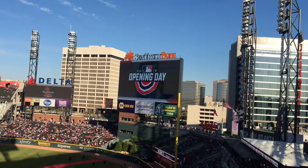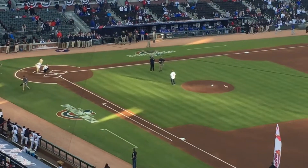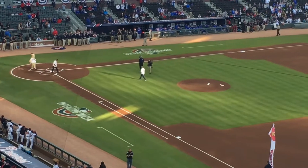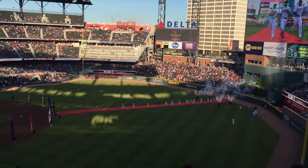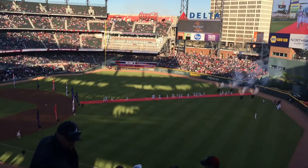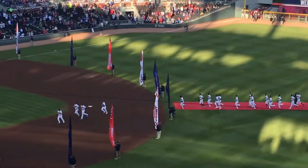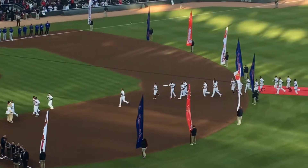It's opening day, we're getting ready to play this game — let's go! This is the ceremonial first pitch: Braves Hall of Famer Terry Pendleton throwing a perfect strike to Eddie Perez. Shortly after the first pitch, the Braves take the field, running through the center field gates down a red carpet onto the field. They'll go across the diamond — you see the Cubs players lined up on the third baseline, and the Braves will take their position on the first baseline for player introductions.